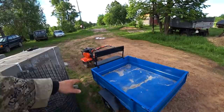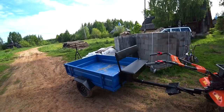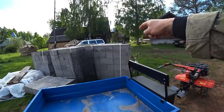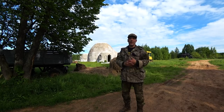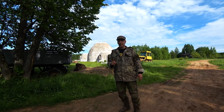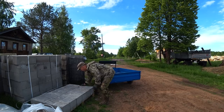Down here we have a little thing — I think you guys in the States call it a rototiller. We use it for the kitchen garden, but it can also be used with a small trailer that can carry 500 kilos. This machine can't transport 500 kilos, but I can drive at least 12 of these blocks at a time. The construction videos are going to stretch over a three or four day period, so we're not making a video every day of every little step. Let's load up some blocks and race on the rototiller over to the foundation.